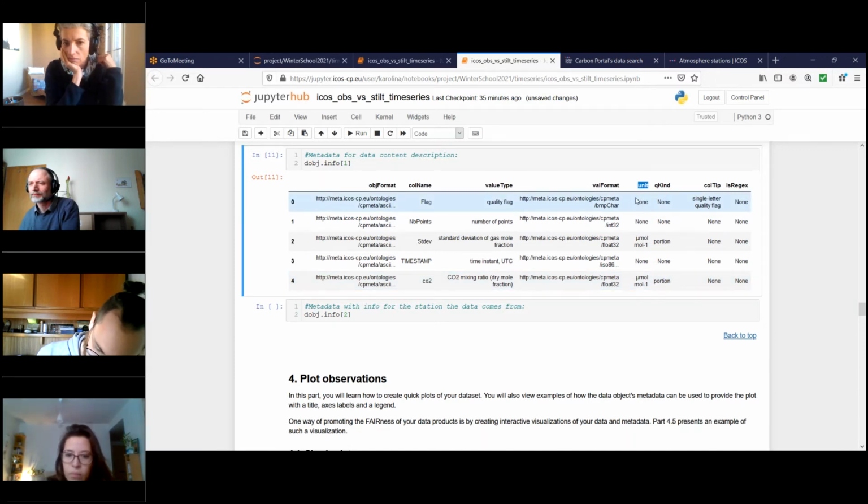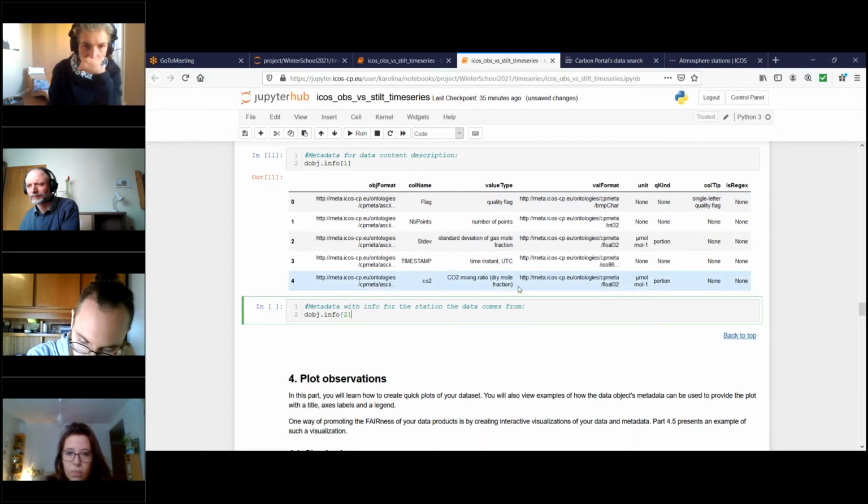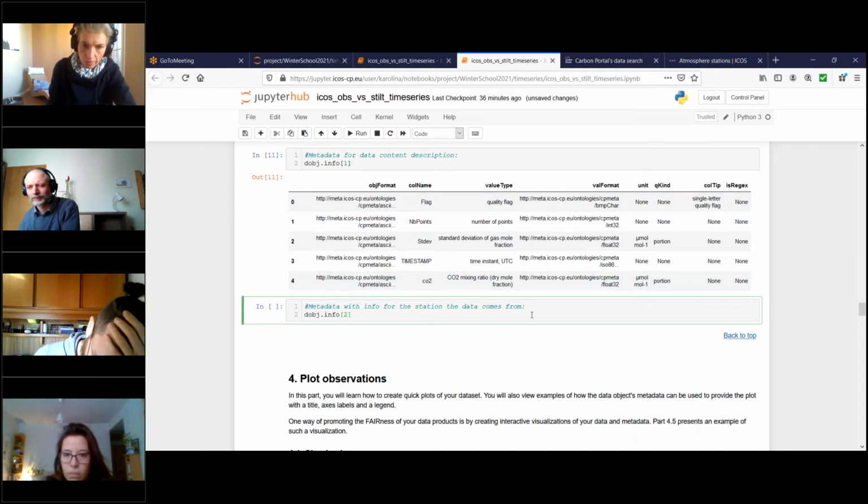All of this information is very interesting to use either for filtering your data, or to include in your visualizations later, or, if you need to harmonize data, to take into account what unit it is if you want to use it together with other data sets.